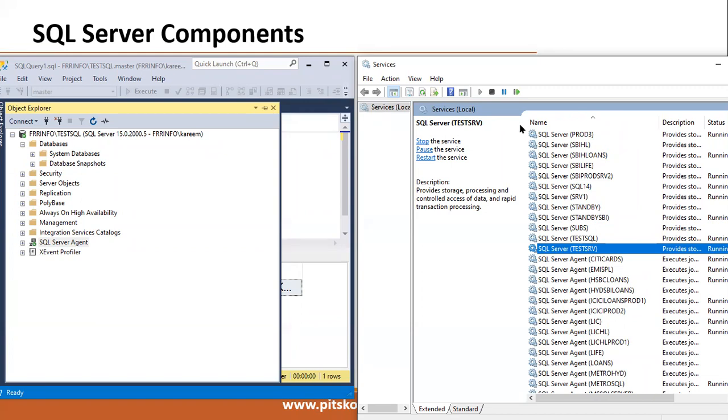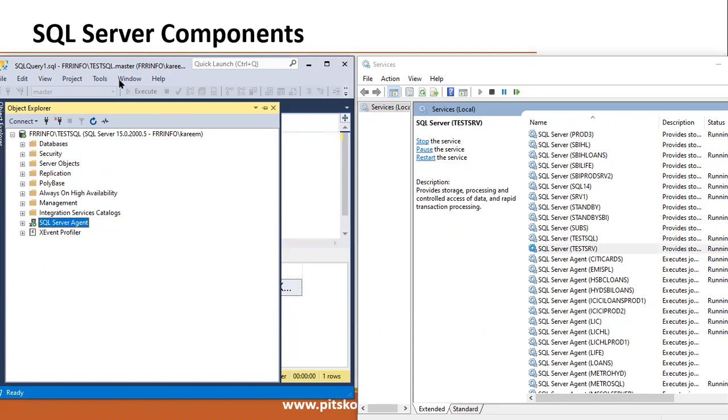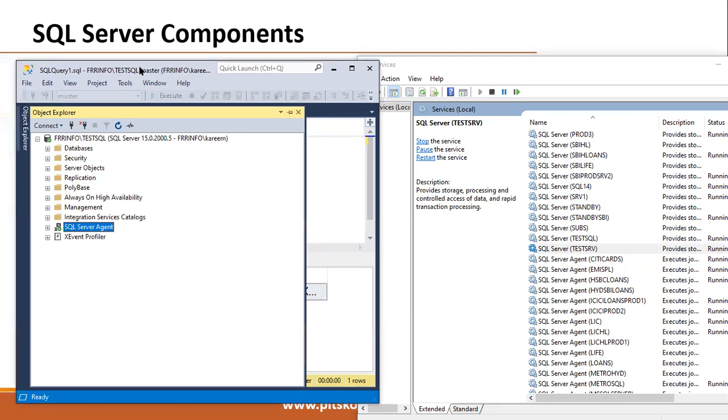It is a 2-step process. First, we have to install the database engine or SQL Server service. Then we have to install SSMS. Once again, remember, in one machine, do we have to install SSMS one time or more than one time? Suppose in my machine 10 instances are there, 10 times I have installed SQL Server.